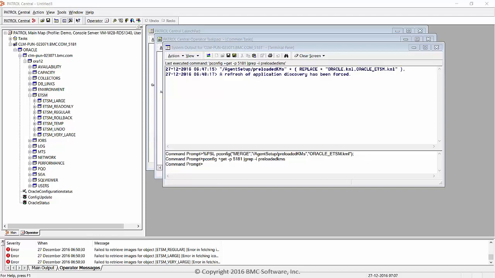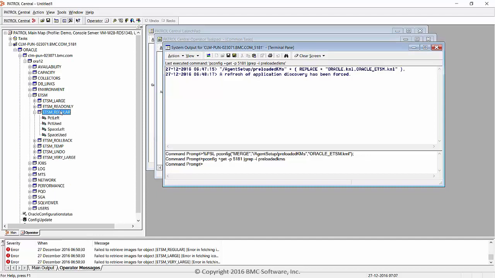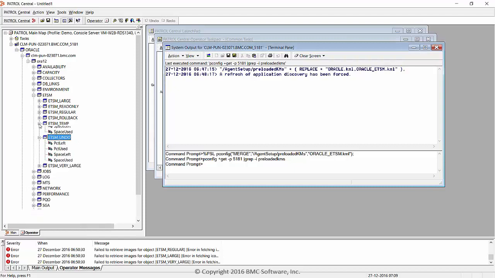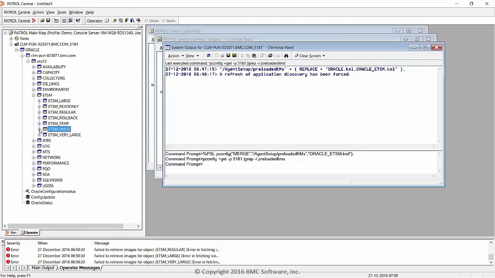And when turned off, the Oracle ETSM application class collects data for only those table spaces for which the threshold specified at the ETSM container level is reached. And when the history is turned on, then the ETSM application class collects historic data for all the table spaces.